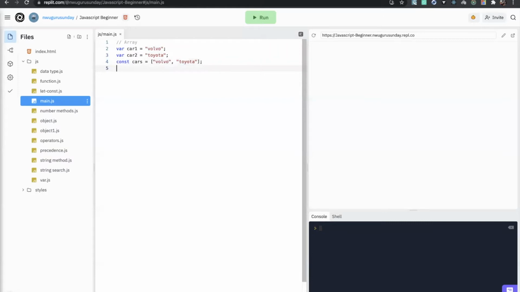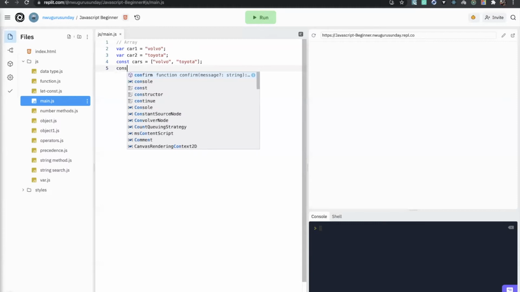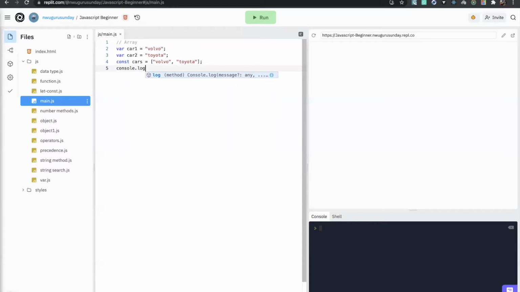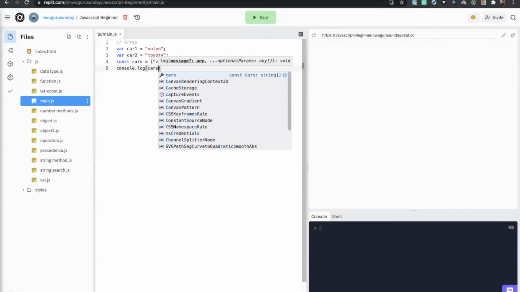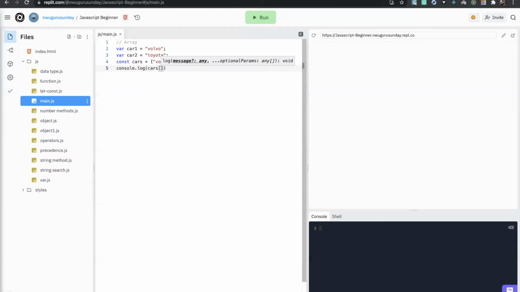How to reference the value of an array? You do it the same way you reference your identifier for individual variables. You reference cars, which is the name of the list or the name of the array, followed by a square bracket, and you access the individual values with the index number.